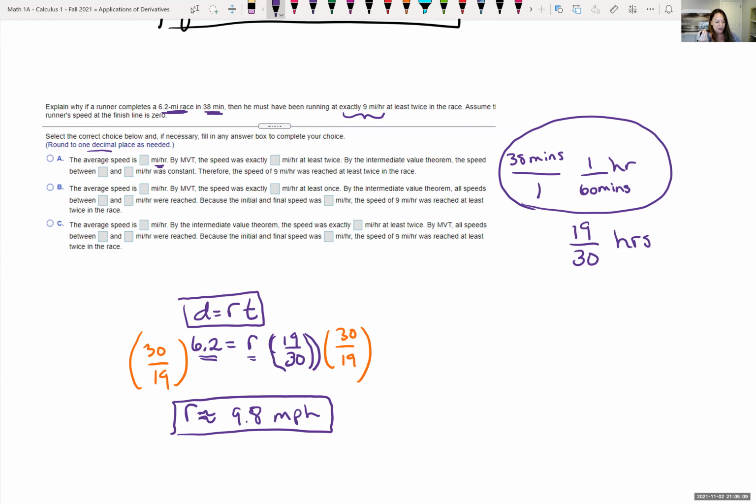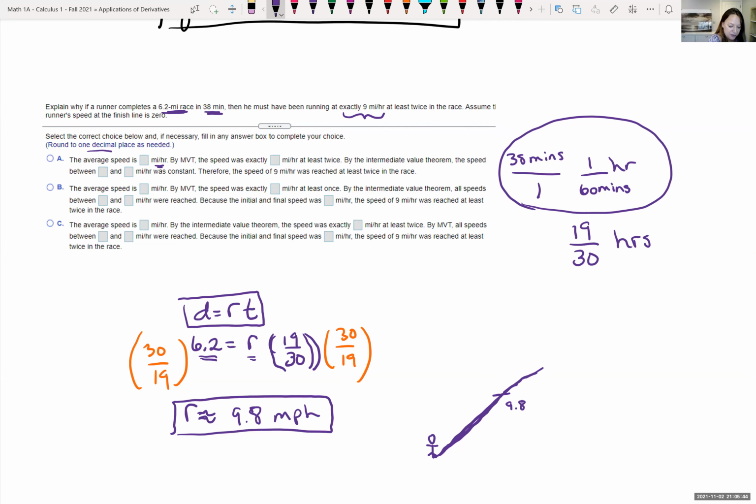Well, if that's the average rate, then somehow they had to increase, right? When you start the race, you're not running at all. You're going to start running and you're going to increase your speed, right? And so here we have to get up to some 9.8 miles per hour. We're going to need some over this 9.8 to average out this piece where they were running slower.